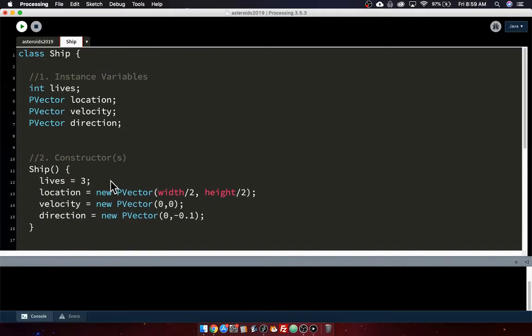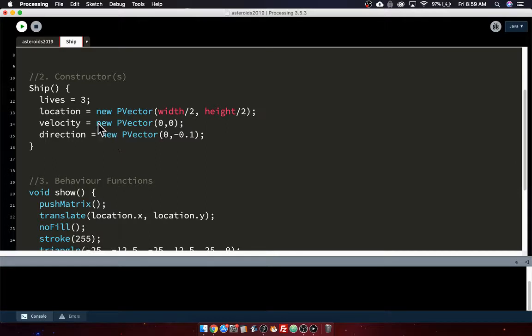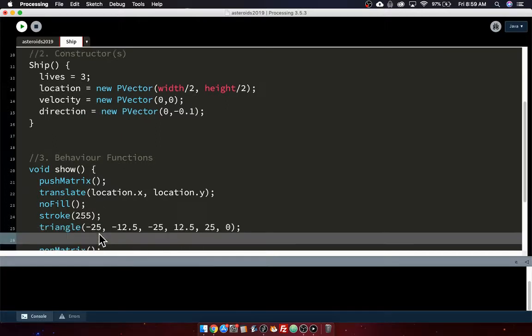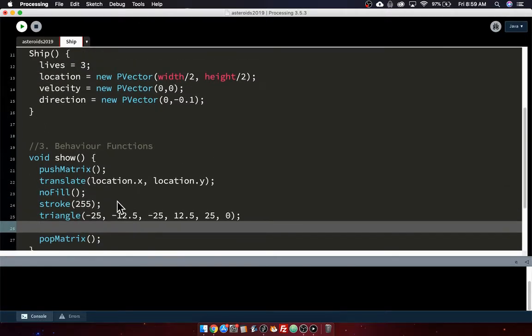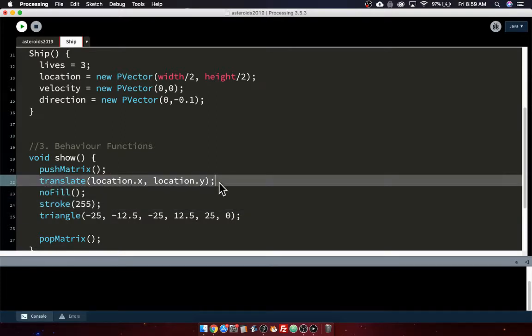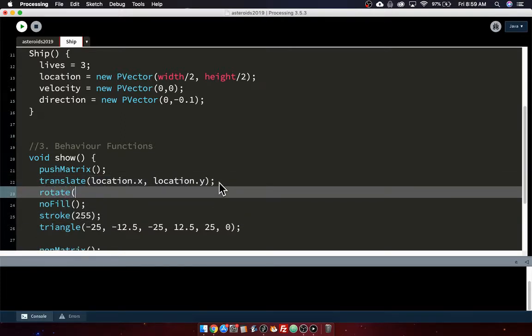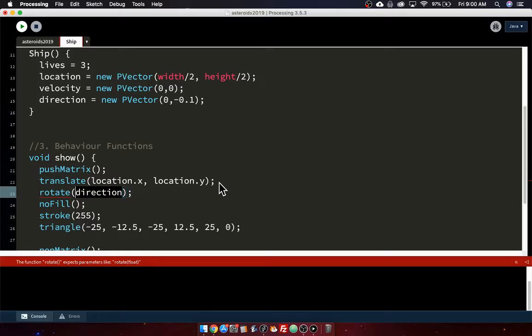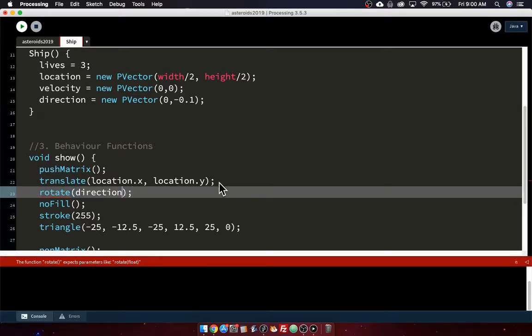So now we're going to do a few things with these vectors. First of all, a vector can be used for rotation. We can tell a vector to give us what angle it is pointing to. So after translate, I can say rotate, and I can say rotate to the direction. But it's not quite that simple because direction isn't an angle, it's a PVector.